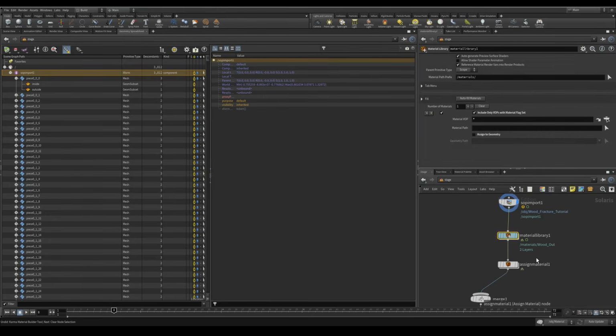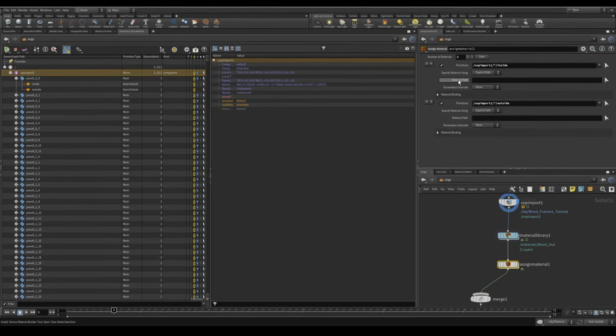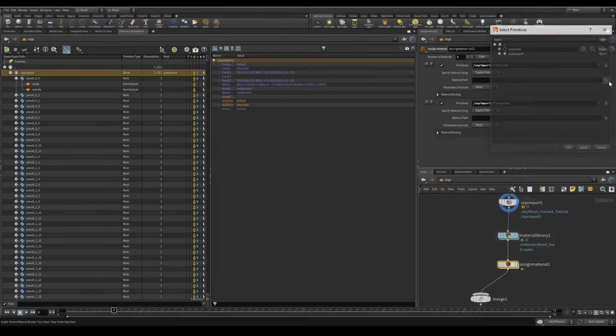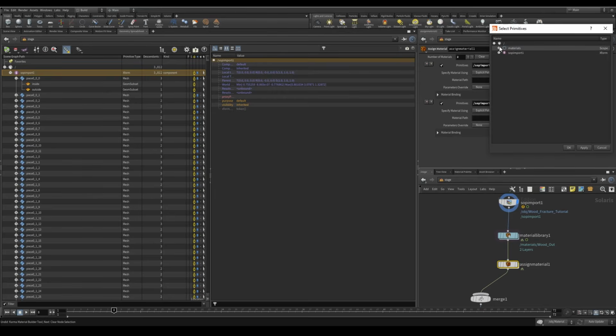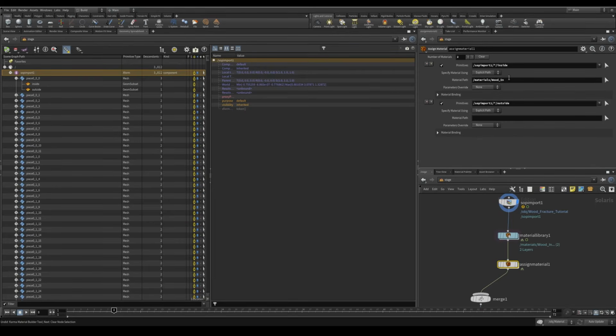So let's go up now, and under the assigned material, under the material path, I should be able to come down here, go to materials, and since we are on the inside one, go to materials and you'll see wood in, we'll hit apply, or okay, sorry, it bugs out a little bit, and I'll just copy this down there, and this one will be wood out. Cool, so we have our two applied right now.